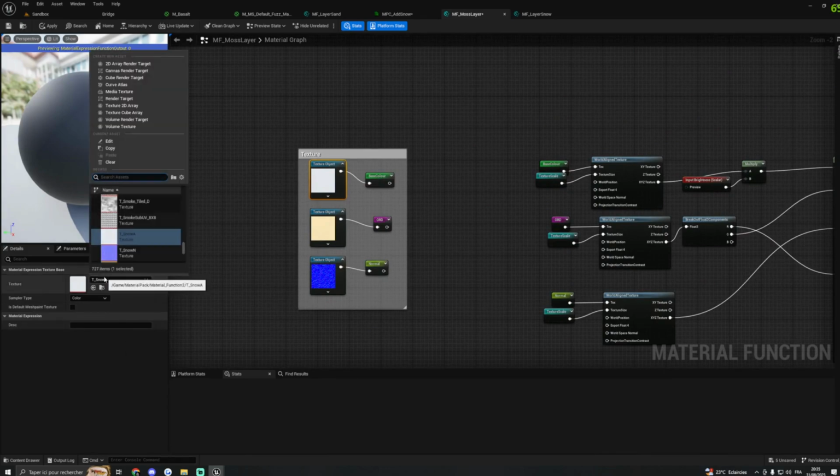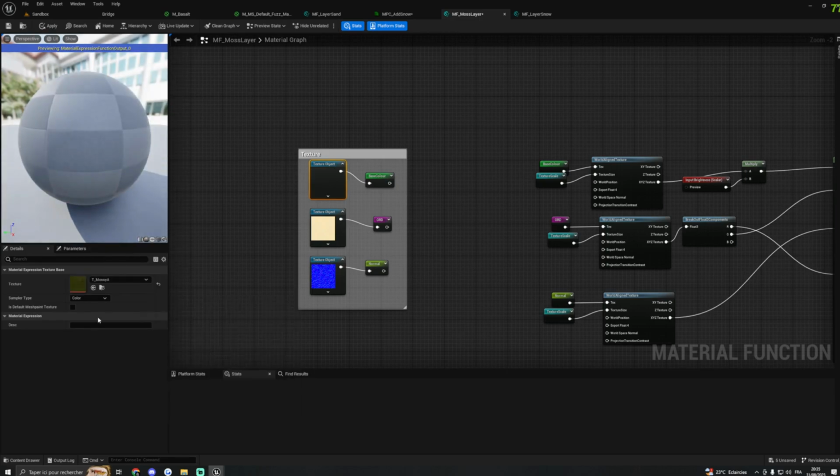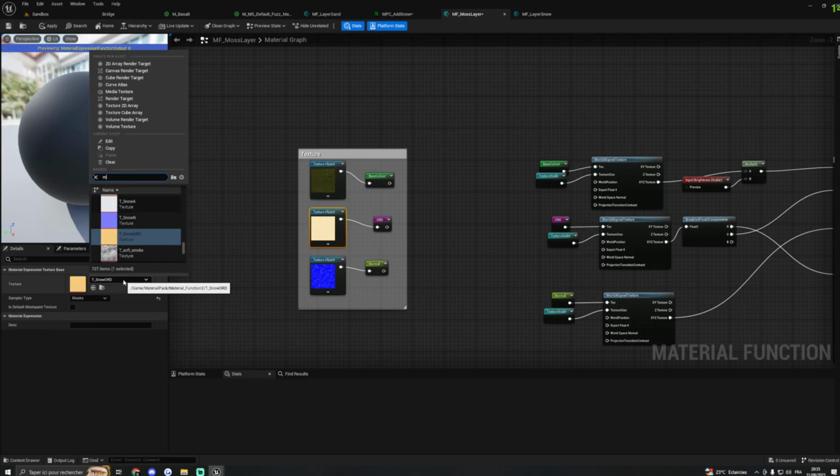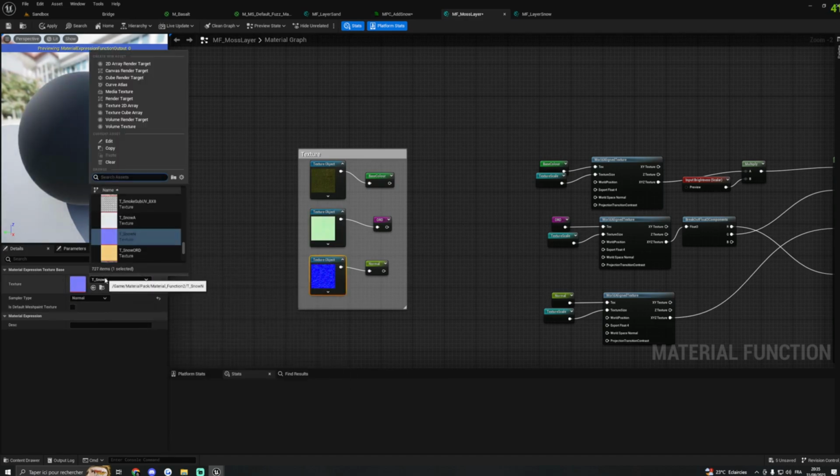For the moss, you can download it like before on Quixel Bridge, anything which looks like a moss texture. I'm going to take this one, which I already downloaded, and the normal right there.